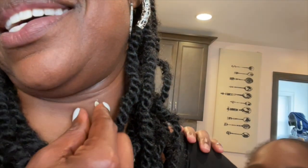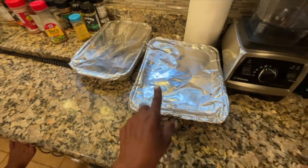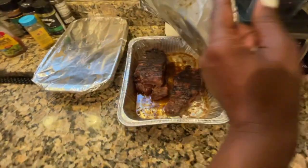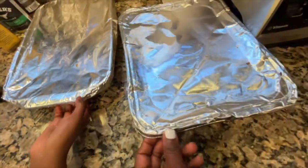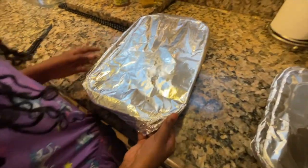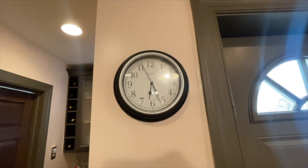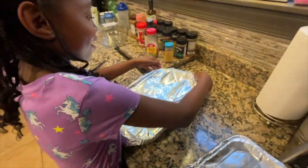Now, how did I get a Rice Krispies treat on my neck? Oh my God. Hey guys, so this is the Rice Krispies. This is the treat that my husband Bobby made. Look at that. Oh, baby. That's perfect. Looking mighty goody goody. All right, let's go ahead and look at this. Oh, first wait. Look, guys. So we waited the 2 hours, probably a little bit earlier, but hey, we digress. Come on, let's go. I'm so excited.